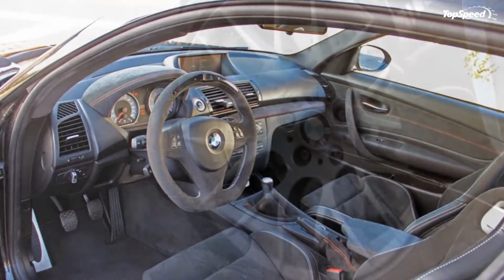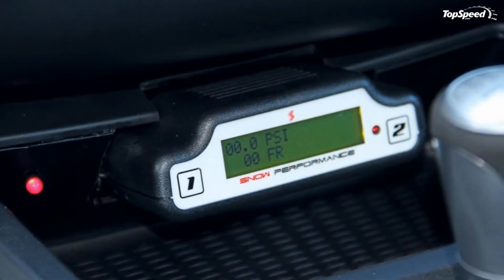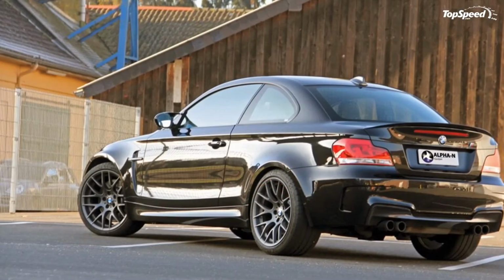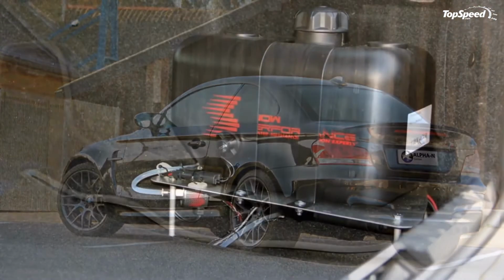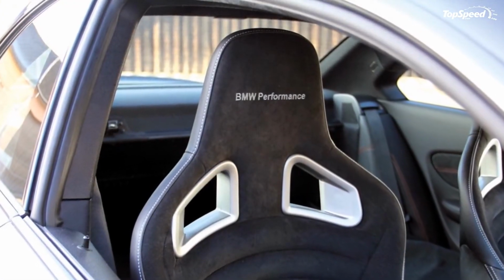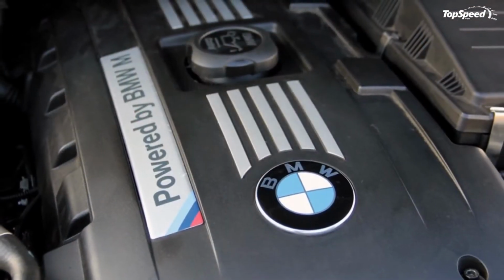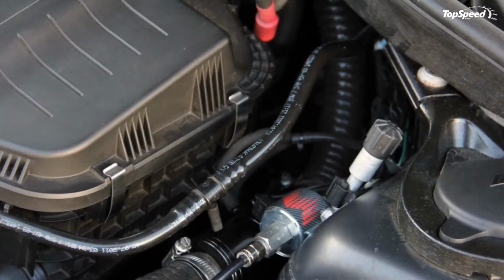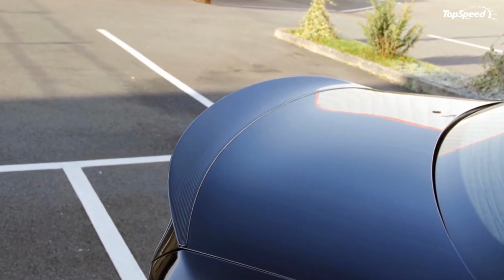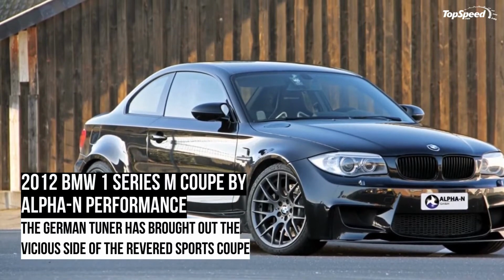and what it had for the A45 AMG was no different. It had aerodynamic upgrades like an aggressive front bumper and a large rear spoiler. Wheel choices were also offered, ranging from 19 to 20-inch multi-spoke options. Last, but certainly not least, is an engine upgrade that was achieved using a combination of engine augmentation and optimized engine electronics. With those changes, the A45 AMG's 2.0-liter inline-4 output increased from the standard 360 horsepower and 331 pound-feet of torque all the way up to 425 horsepower and 387 pound-feet of torque.